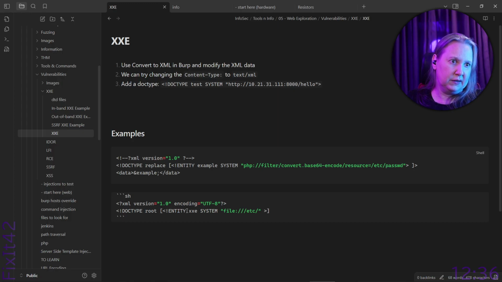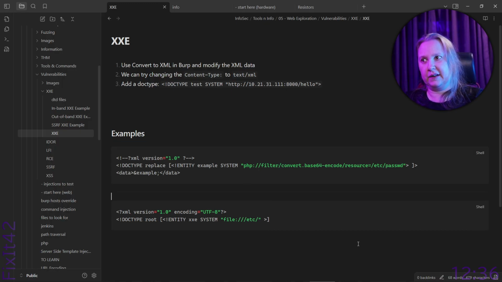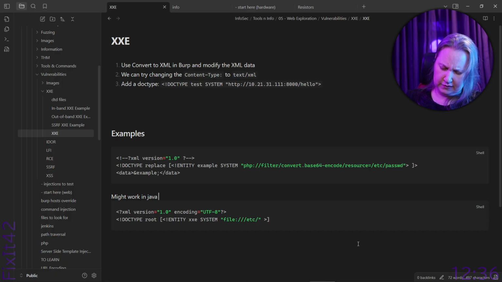And then we have the entity. There's no real Java in here. So let's add a comment. Might work in Java-based apps.